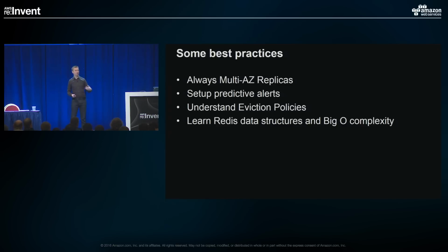But what really happened in our company, it was almost like a cultural shift to take the time to learn to understand sorted sets, hashes, lists, HyperLogLogs, and how those could benefit our ability to provide higher access to our data for our customers and things that just aren't possible in a traditional database. It really kind of opened our eyes to what we could do.